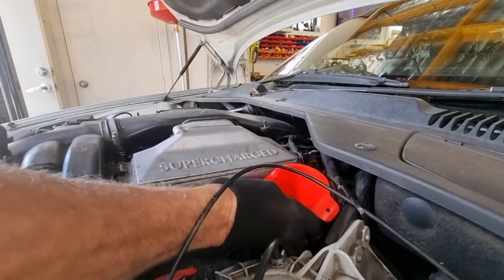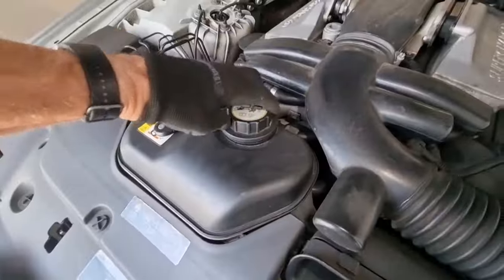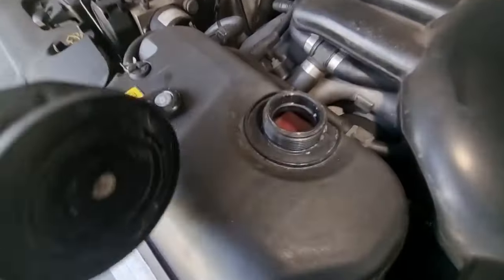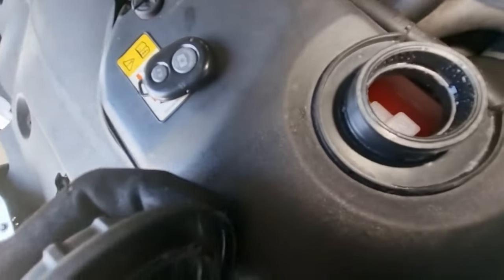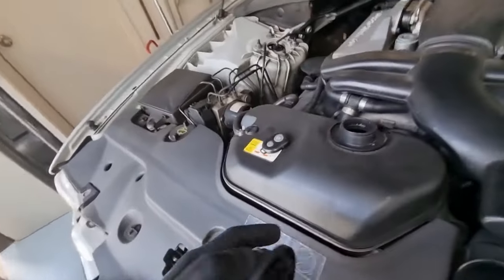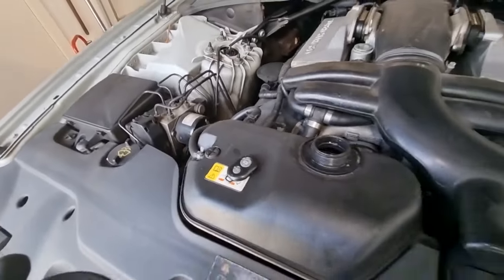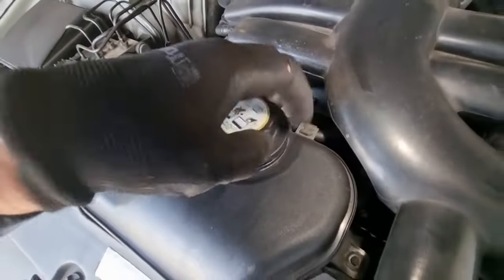I'll put roughly 7 litres in there, and we'll just start it up and then check the oil in a minute. Check the coolant. Probably can do with a little bit, yeah, a little bit can go in there. It's not leaking. This is a newish reservoir tank that was replaced, and I couldn't see any leaks underneath it, but it can do with a little bit of a top up, so we'll give that a bit of a top up in a minute.